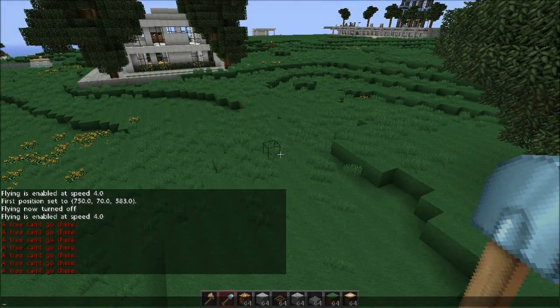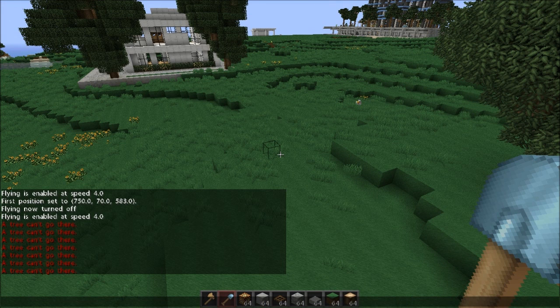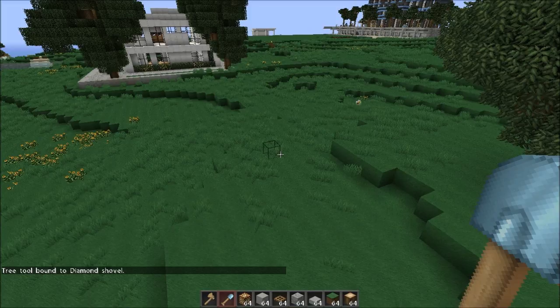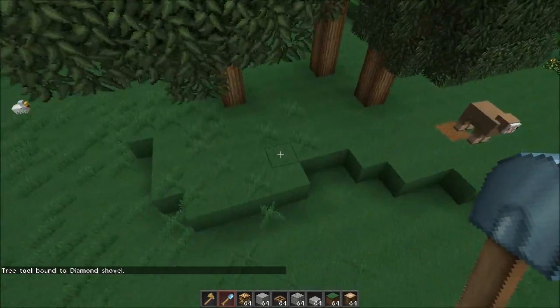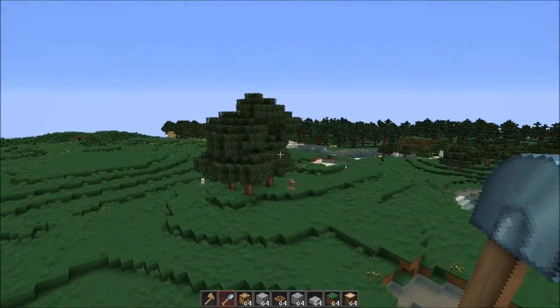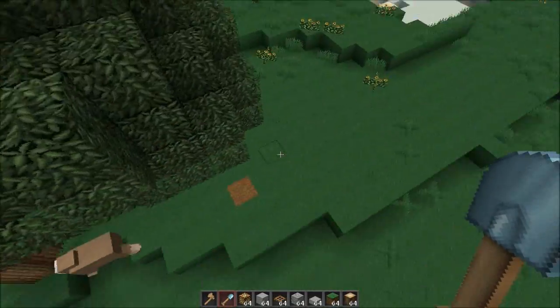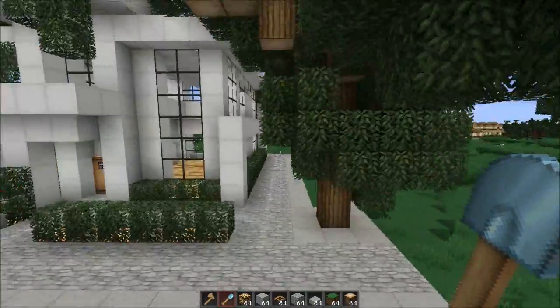So the command for that is just slash, pick the item, the tool you want to use to bind it. I just used the diamond shovel, and just type slash tree big. And now my diamond shovel is bound to the tree tool. So as you can see, I can just plant big trees, and that's just using WorldEdit. It's pretty cool. That's actually from a guy who suggested it in the comments last video. So that's pretty good, and thank you very much for that. It actually saves a lot of time here.